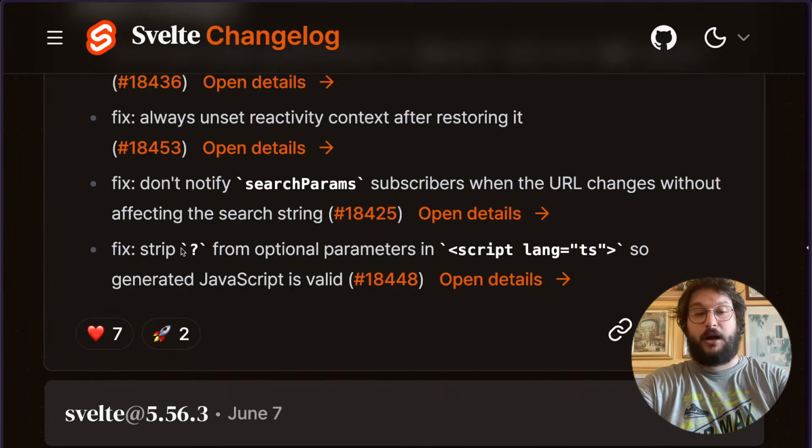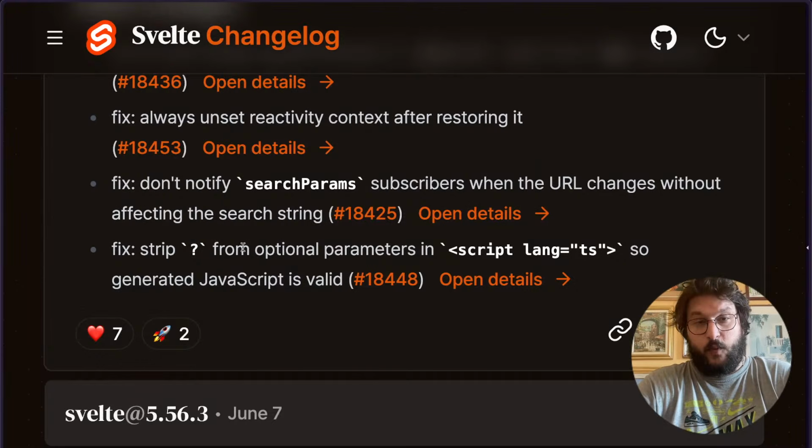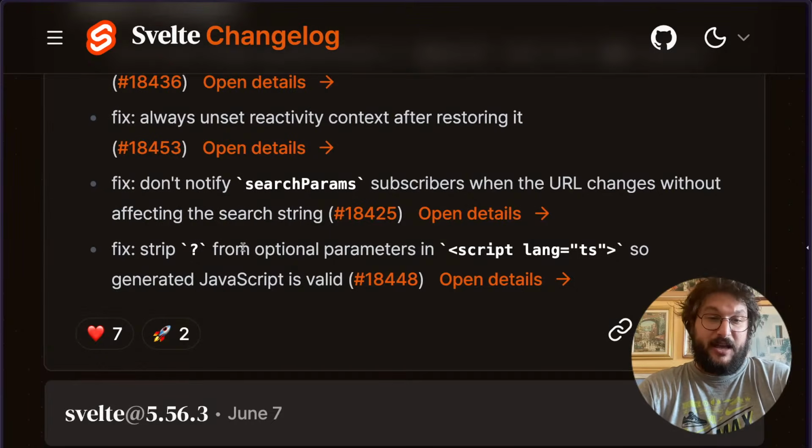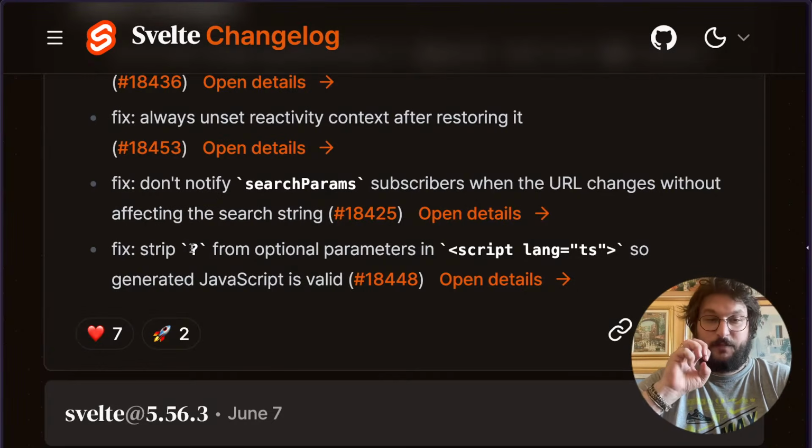Initially question marks were not printed at all, but in the new version of ESWrap they were printed, which meant the generated code was broken because it was using a question mark. So we now also strip the question marks.